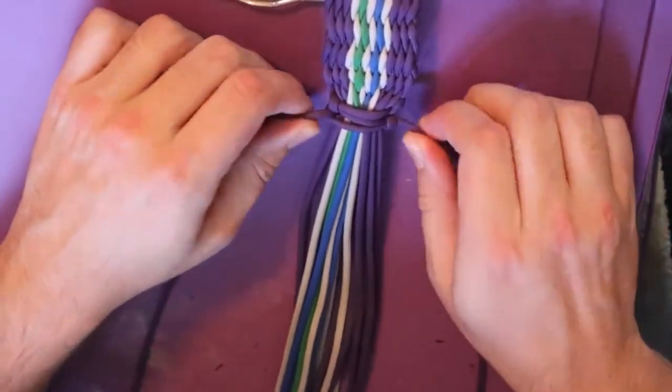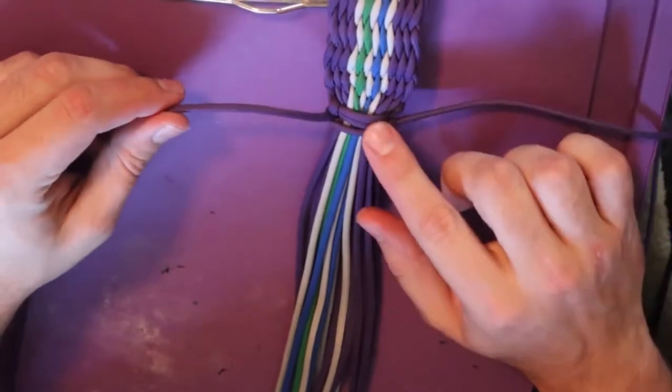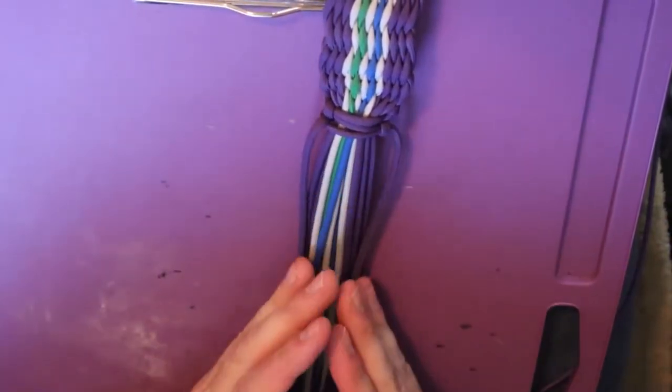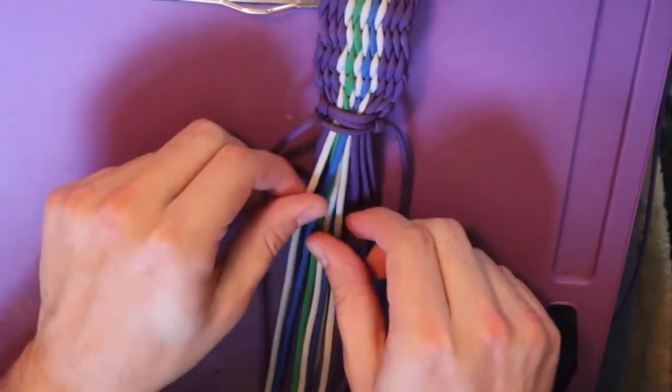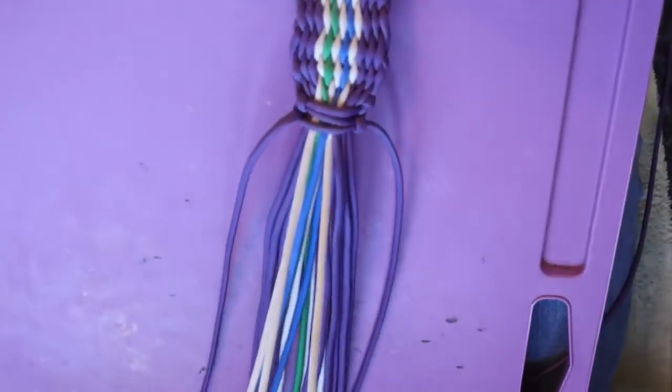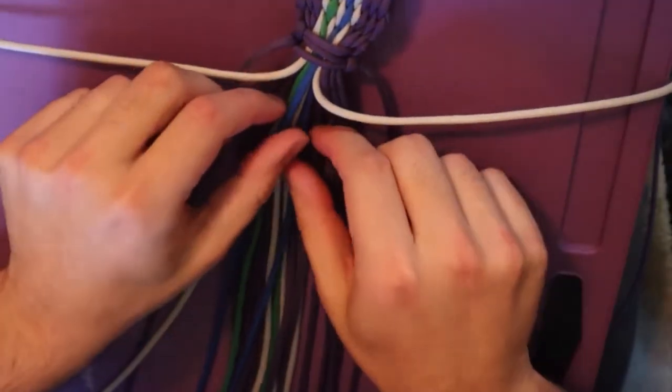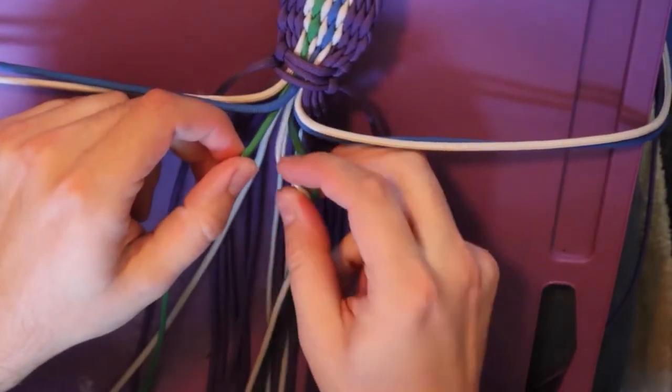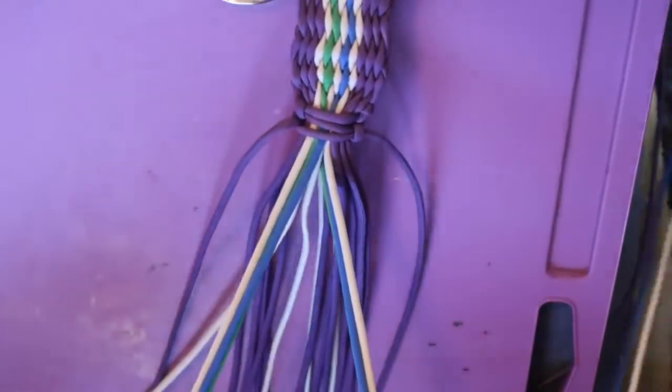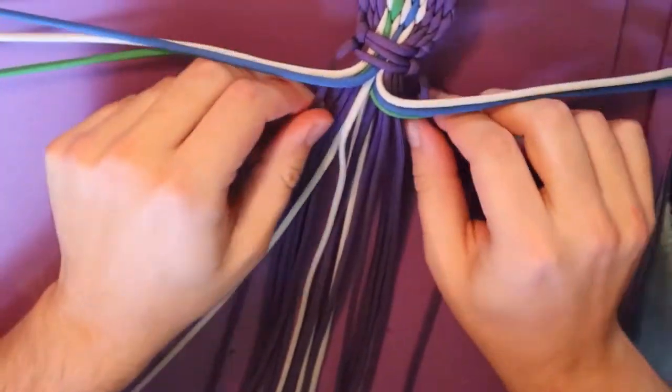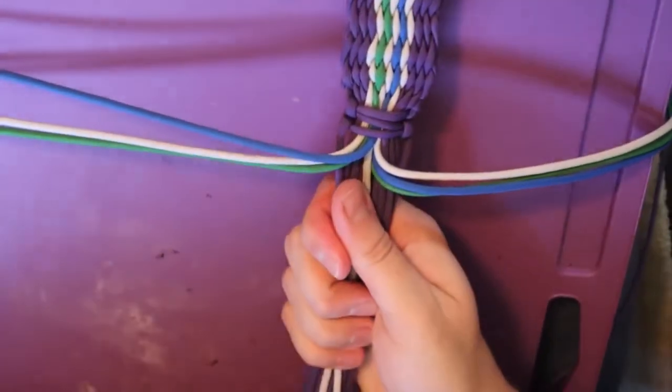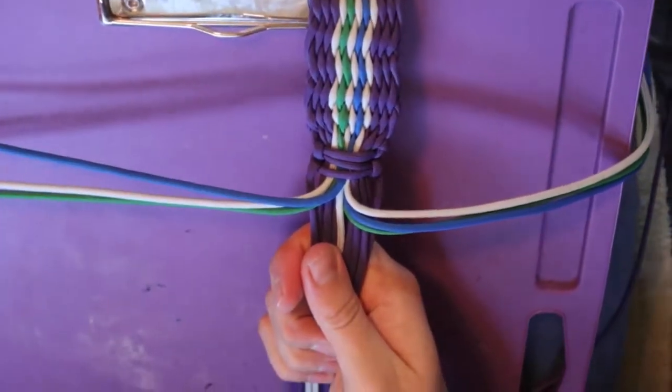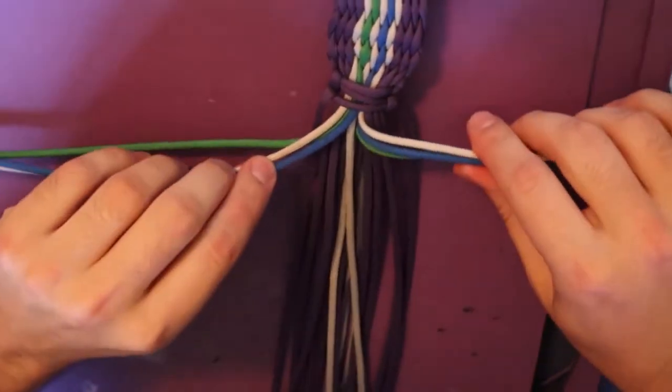So the first thing that we're going to do is these two purple ones from our cap. We're just going to fold back in here into the middle and we're going to pull out two silvers, pull out two blues, and we're going to pull out two greens. We're going to have one of each color on either side. Then we're going to try and tuck all of the other ones as tightly as we can and keep it nice and clean.